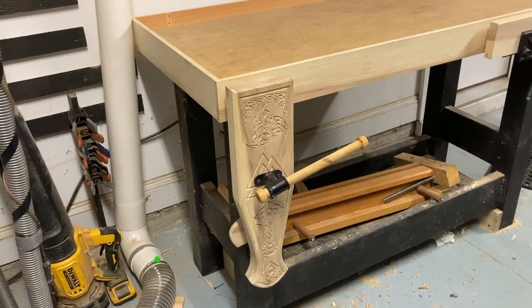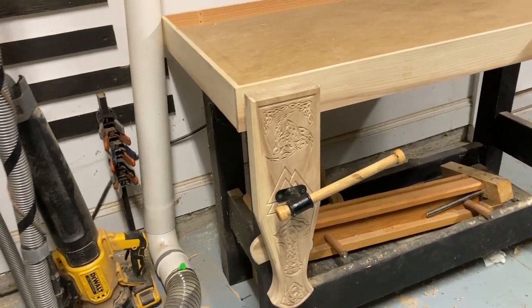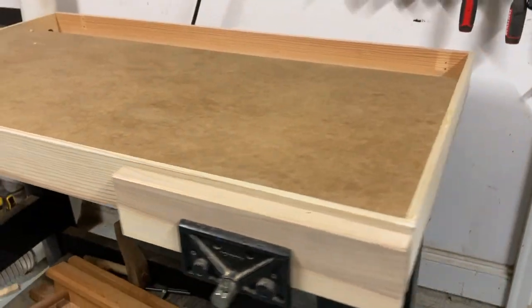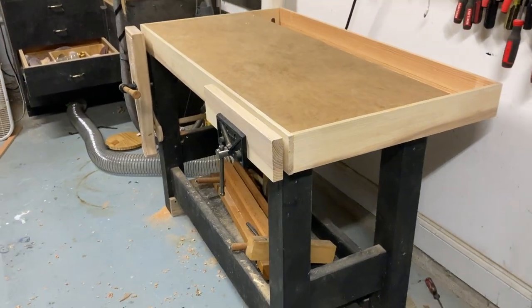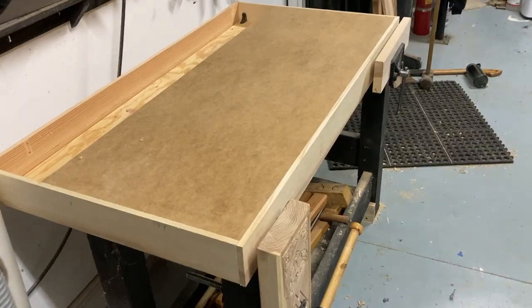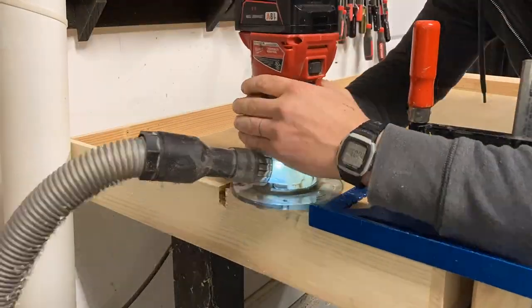The leg vise is installed. The only thing I need to do with it is some black inlay on those designs to make them pop a little bit more. I've decided that this end is where I'm going to put the twin screw vise made out of wooden gears and wooden threads, and then here I'm installing a tail vise.